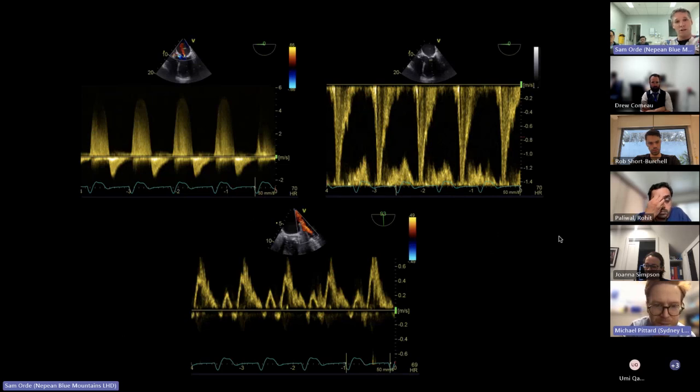Okay. So these are, you asked for continuous wave and pulse wave Doppler. What do you think from these? These are for the mitral valve. So the peak E wave velocity on the inflow is greater than 1.2, so that makes me worried about significant MR. And the continuous wave jet is not completely filled in terms of the density, which doesn't fit with severe.